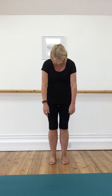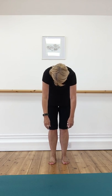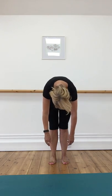Okay, give a little bit of a shake out and get ready for your last roll down. Take a breath in. As you exhale, drop the chin to the chest, soften the breastbone, unpeel the vertebrae, allow those shoulders to relax and drop and fall forward.